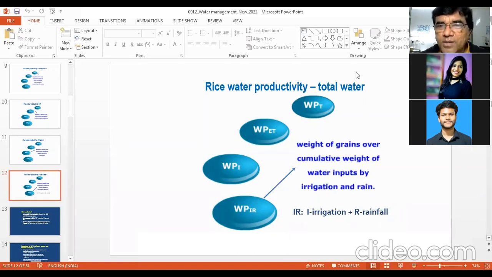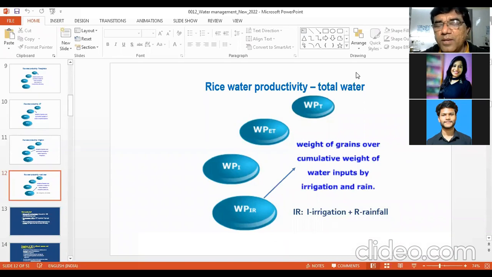So water productivity is the sum of, or it is partial water productivity. Several partial water productivities can be worked out with respect to rice water productivity, like water productivity due to transpiration, quantity of grain produced divided by quantity of water used in transpiration or lost by transpiration. So you can calculate that water with respect to cubic meter or hectare meter or hectare centimeter. You can get different units, or liter.